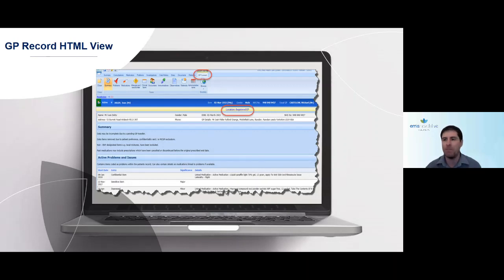As with the other modules within EMIS's care record, you'll have options along the ribbon along the top that give you access to different parts of the shared record. These are standard across all of the sites that are using GP Connect, so all of the systems using GP Connect will be using the same headings.